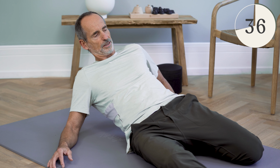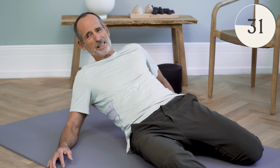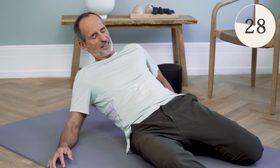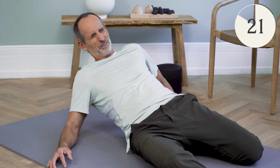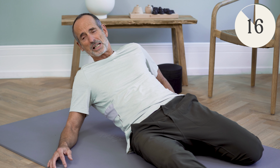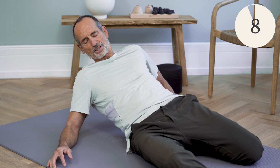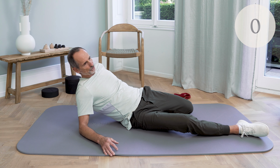Keep coming back, bring your pelvis with you, and then press into the floor again with a lot of force. This is maximum strength training for your left thigh. It can burn. Press a little more, let go and come back further. And slowly go out again.